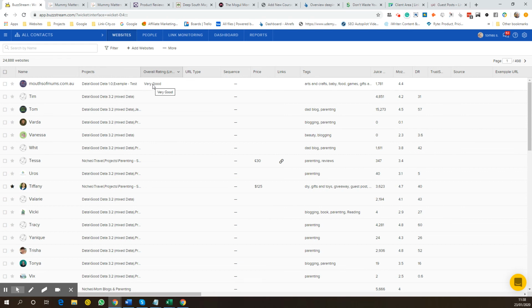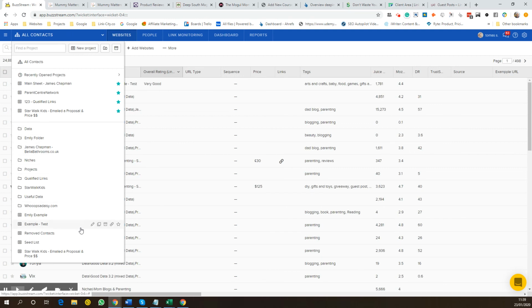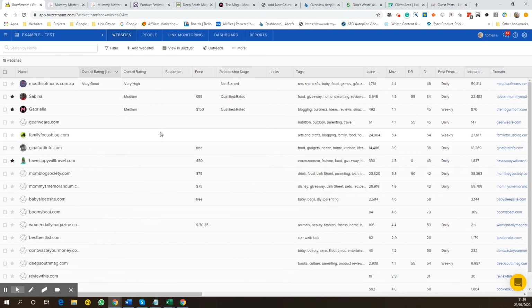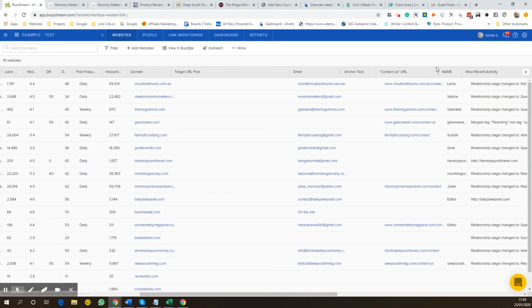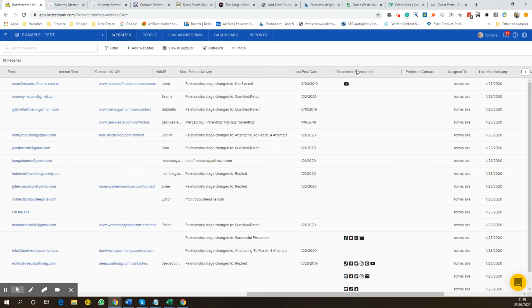So we can create custom fields as we grow and develop and refine the process. So I hope this was helpful. If at any point you think that things need to be amended or new ratings can be added, then we can really customize this to be exactly how we need it. But as we go forward, we need you to understand that tags are very important, that overall rating is very important, and the relationship stage is very important, as well as adding emails, adding any contact information, which can easily be done by looking at discovered contact info.